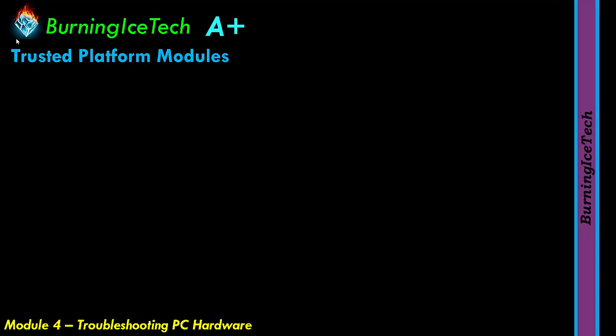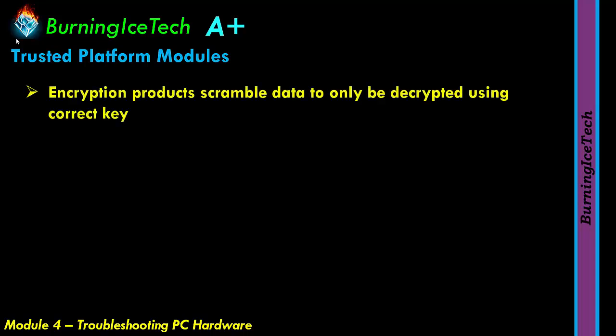Now, many moons ago, most motherboards did not have this, and if you wanted this, you would have probably had to pay an arm and a leg to be able to afford it. Nowadays, you'll find most motherboards come with a TPM. Not all of them yet, but most motherboards. So the TPM, in short, guys, is an encryption product that scrambles data to only be decrypted using the correct key.